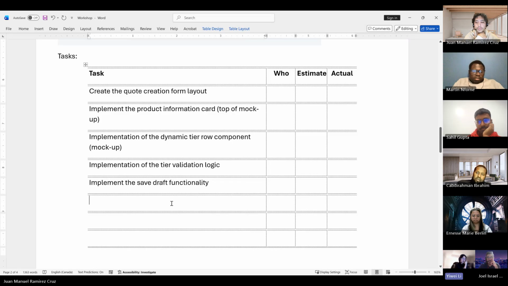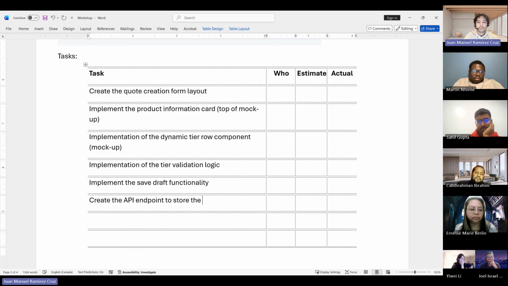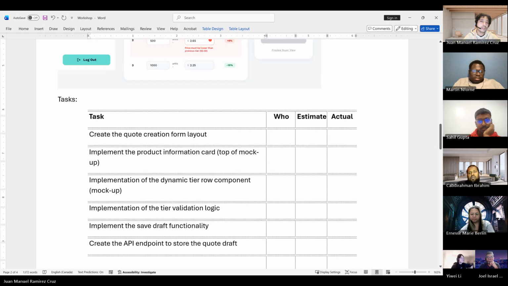Well, we need a way to allow the front end to send draft quotes. So let's say create API endpoint to store quote draft.